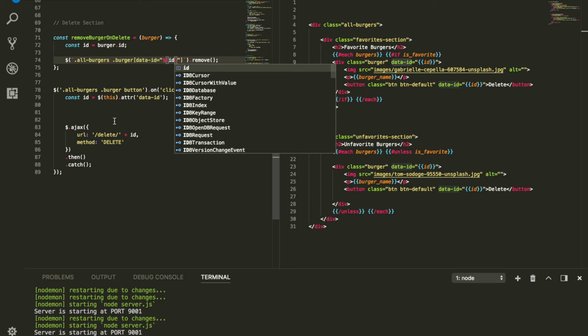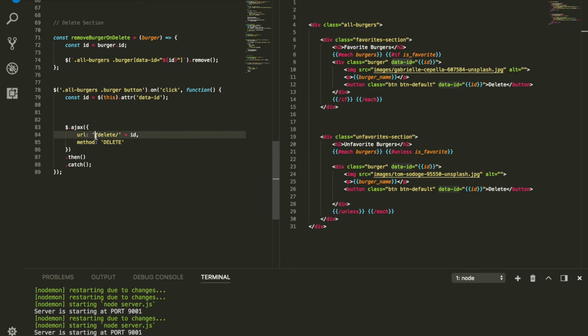How about that? That might be easier to work with. Even remove this. There you go. So we said, all right, select all the burgers, select within this list, and then look for a burger that has the data attribute as this ID. So whichever ID we are getting, we're going to remove the right burger.